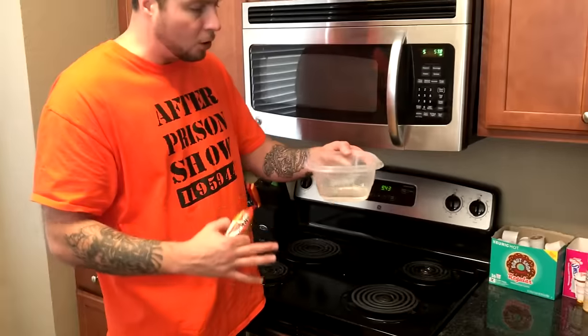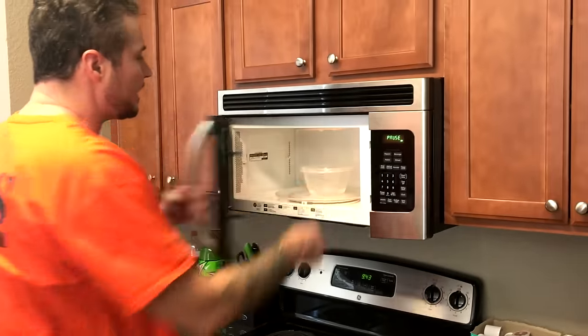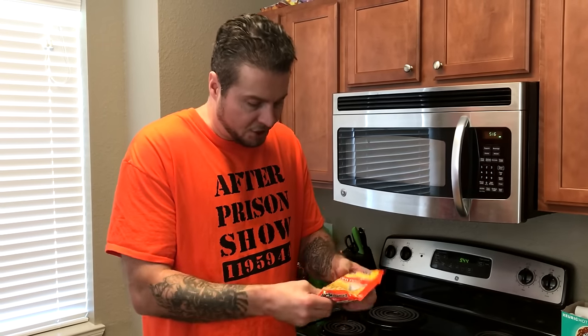The next way to prepare ramen noodles in prison is referred to as a cookie. A lot of these names don't have anything to do with extra ingredients — it's more based on how the ramen noodle is actually cooked. To prepare a ramen noodle cookie we need a Tupperware bowl with a little bit of water. The water is absolutely critical. We'll throw that in the microwave and nuke it. While we wait, crush up the ramen noodle — and for the cookie you really want to crush it as finely as possible, no big chunks.